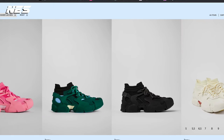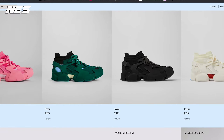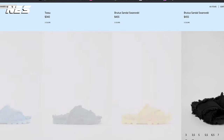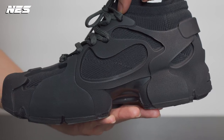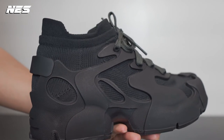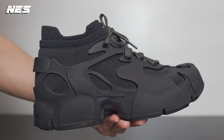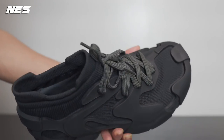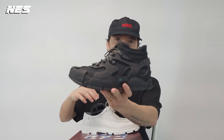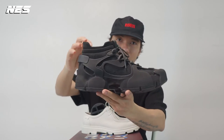If you pay for expensive stuff from Nike Lab, CamperLab is also a little bit extra as well, and they have a lot of cool colorways on these shoes too. In my opinion, the cream colorway looks the best for this model. The design of the shoes looks very edgy and futuristic. On this shoe's upper, the cage, I think they use TPU injection mold. I love the elevation up and down on these design details, as well as their texture choices on this TPU cage. Another detail that I like about the shoes is the asymmetrical design detail on the lateral side as well as on the medial side.